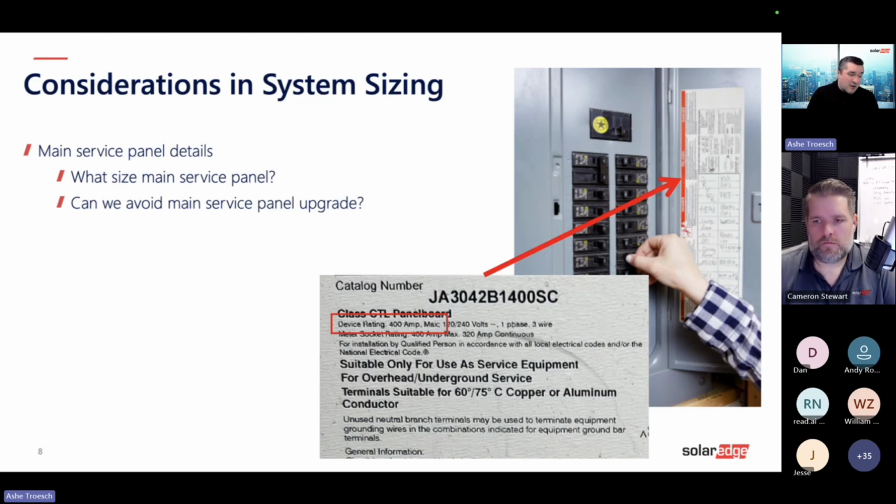But if it's not there, the device rating is usually on this paper that's on the door of the main service panel. As you can see, we've zoomed this one in for you. We're showing that this one's a 400 amp main service panel, which isn't common. Usually you see 100, 150, or 200 amp are the most common.